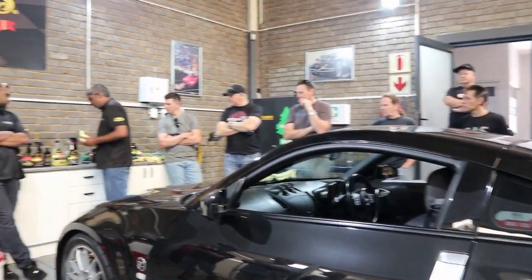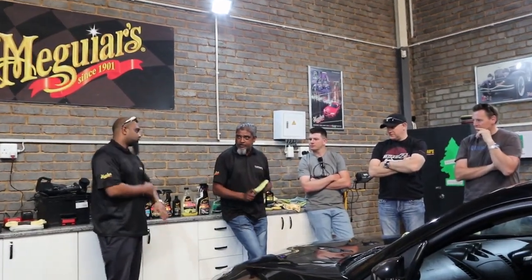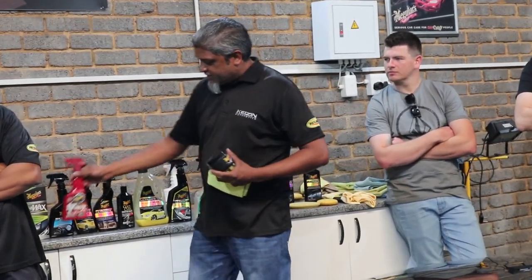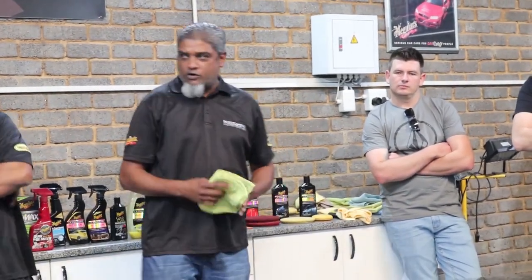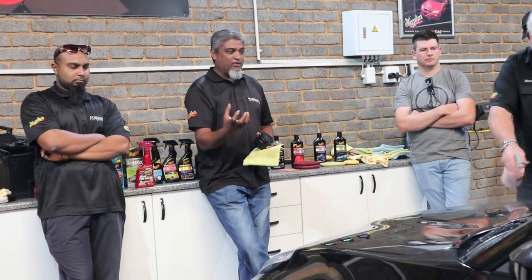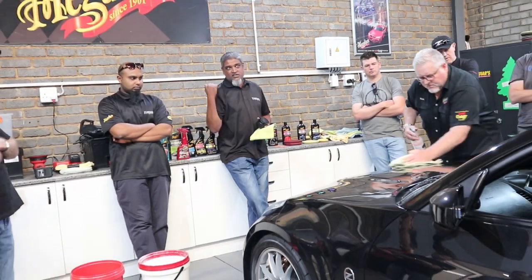Next step, when you start, there's basically 4 steps to follow when doing paint correction and paint protection. Your first step you'll need to do is clay. So what clay does is, even after you've washed your car and stuff like that, you've got bonded surface contaminants on your paint. That comes from industrial fallout, acid rain, bird droppings, things like that. All that settles onto your paintwork and it sticks to your paintwork. Even if you wash the car, it's not getting it off. The only thing that removes that is clay.